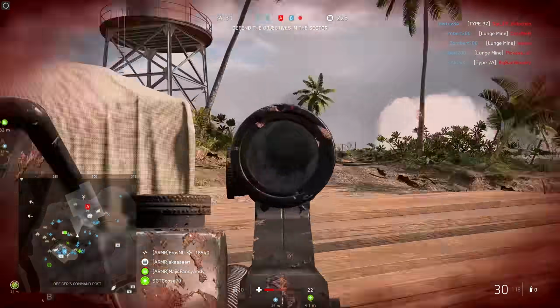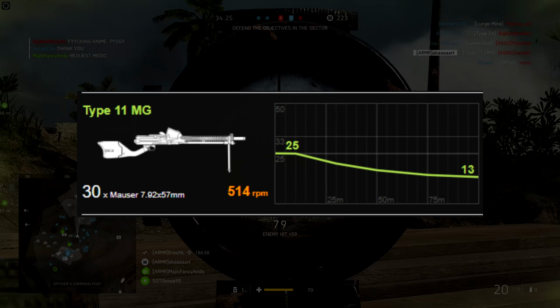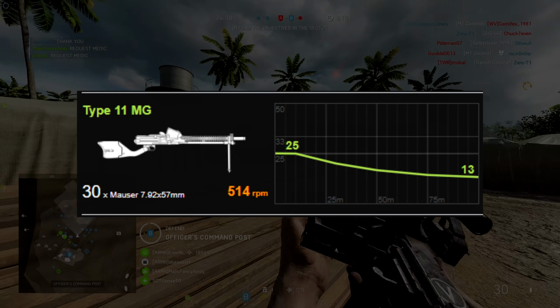Now, I've actually managed to pinch a little screenshot from Simthic just to showcase this in a little more detail for you visually. There you can see the drop off, very similar to a lot of other weapons. I think it's pretty much exactly the same as the Bren gun, so there you go.